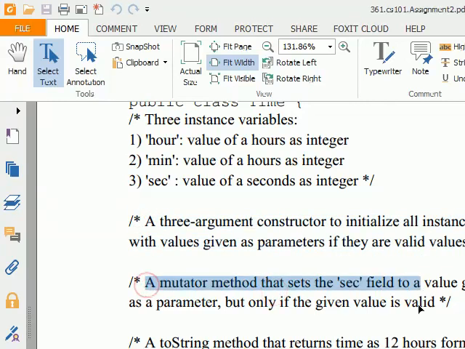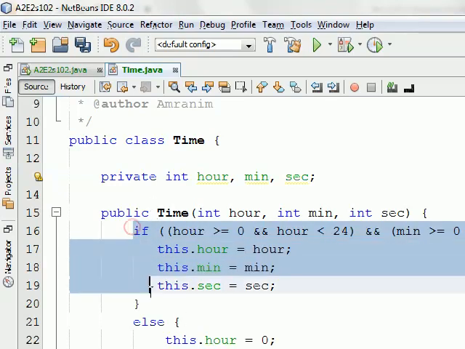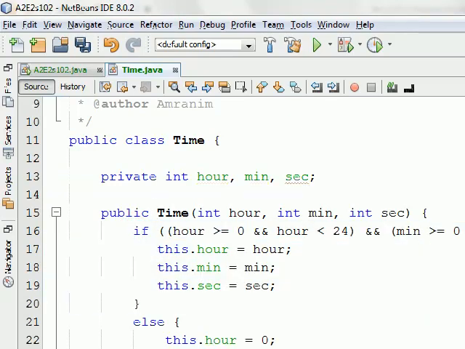The mutator is like the very easy stuff, right? The mutator is set or get? Get. Get is accessor. You get something. You mutate, you change something. So a setter is void set second, and I need you to give me the seconds, and I'm not going to set anything unless we said that the second should be valid.